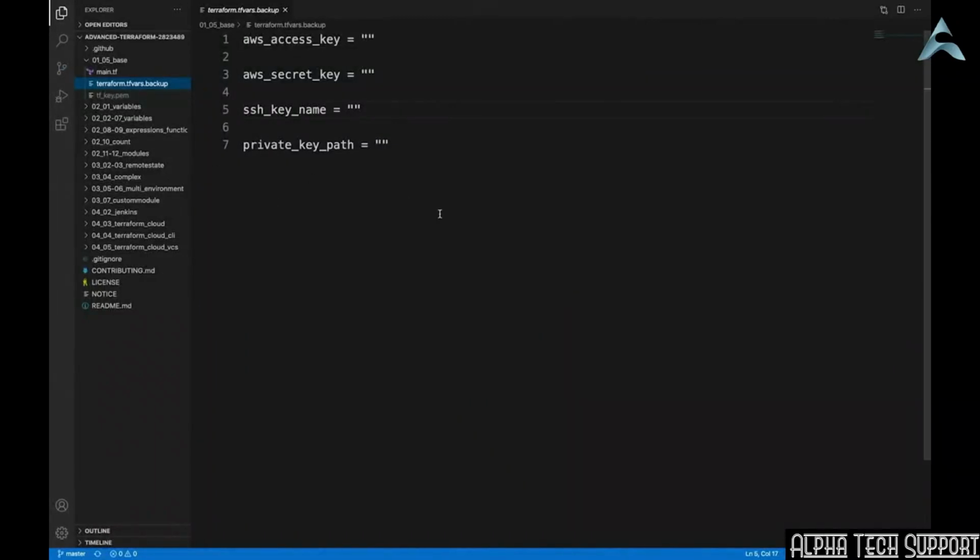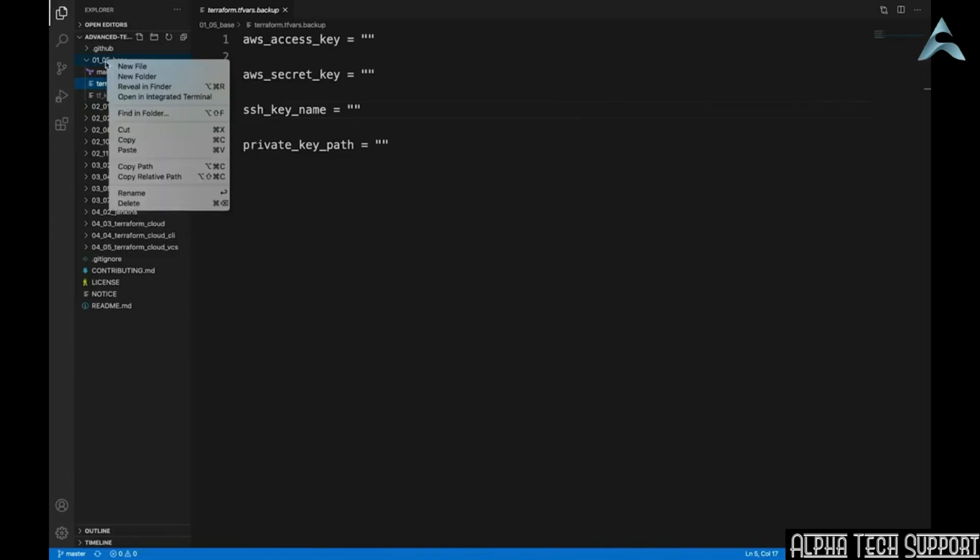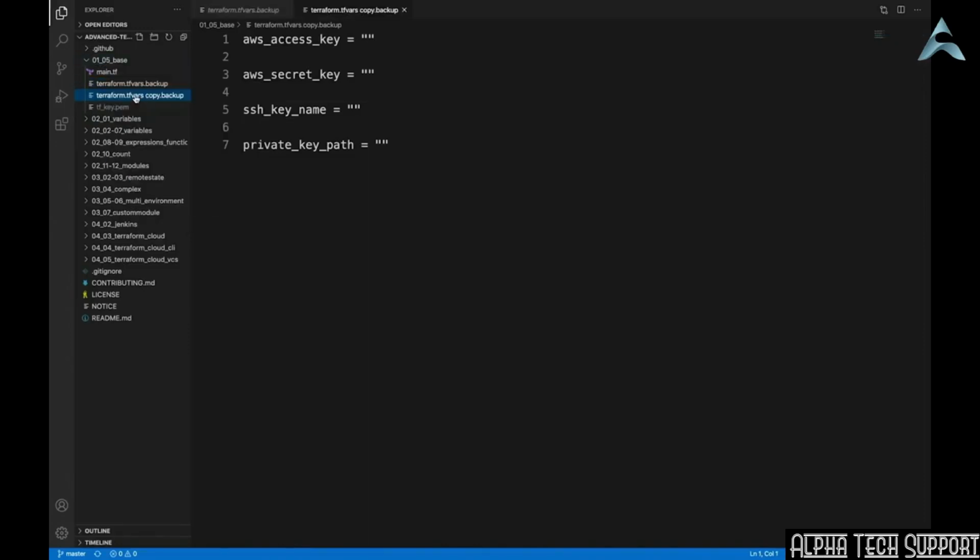The next thing we need to do is copy some values into this file here. First, make a copy of this file, terraform.tfvars.backup, and then right-click 0105 base and paste in a copy, and then rename this file to terraform.tfvars. So we'll just remove the copy backup here. Now we need to copy some values into this file.